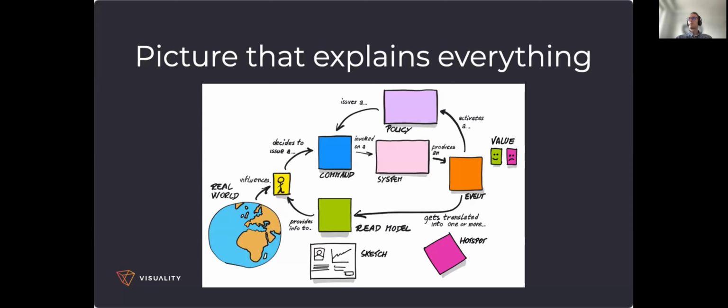So let's wrap up. No event storming presentation would be complete without this image. Brandolini calls it the image that explains everything. And this is true. It shows all the connections between elements in the systems. This is basically how 90% of businesses work. I recommend exploring this image if you want to start your journey with event storming.